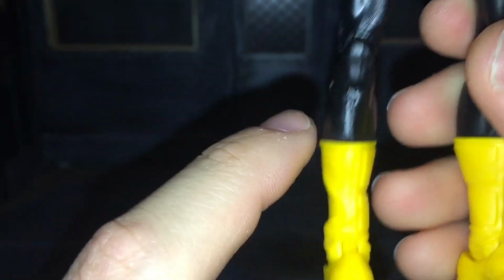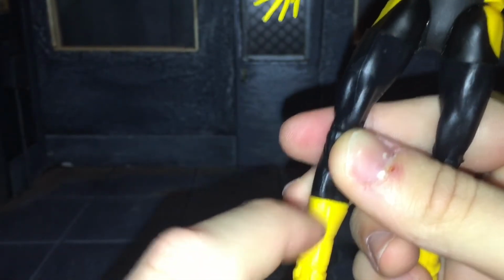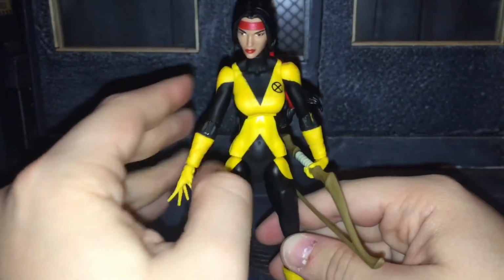And down here, I'm pretty sure these are new, because this is a separate piece, but I thought it swiveled, but actually it pegs in the leg. It's glued down like this. So I'm pretty sure that's new, because I don't remember seeing these. I kept trying and trying to turn the leg, and I thought it was just a stuck joint, but no, it's actually just glued in there. And of course the feet are the standard female feet. So that's about all to go over with this figure.